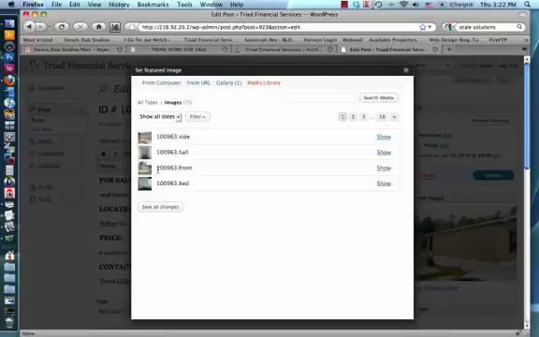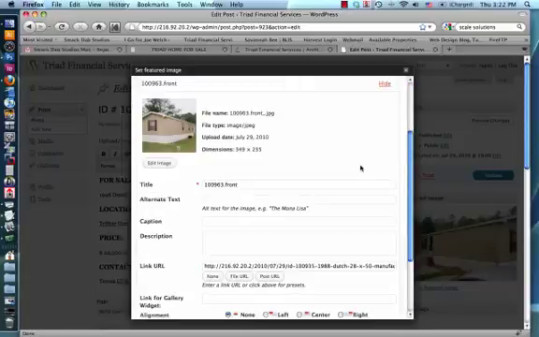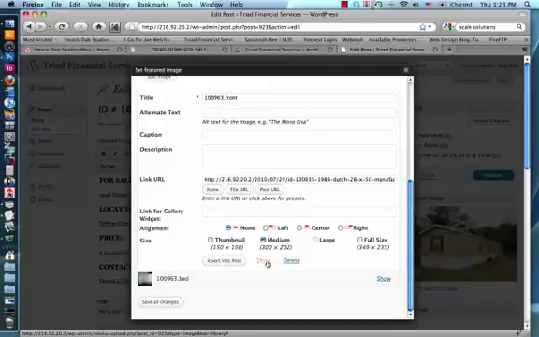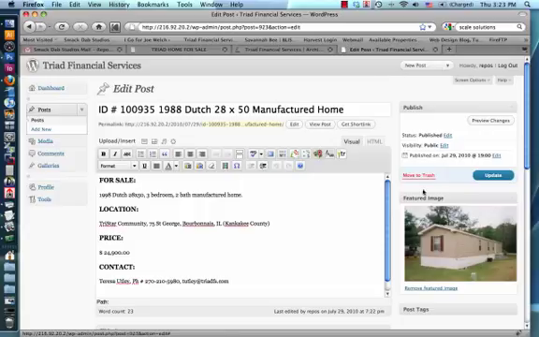So you go back to your library and you pick this image, and you scroll all the way down here and click Use as Featured Image. And you'll notice it changed over here in the background. And then you can close this window. That's your thumbnail.